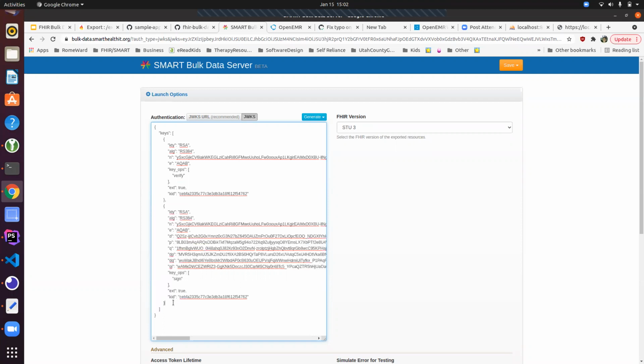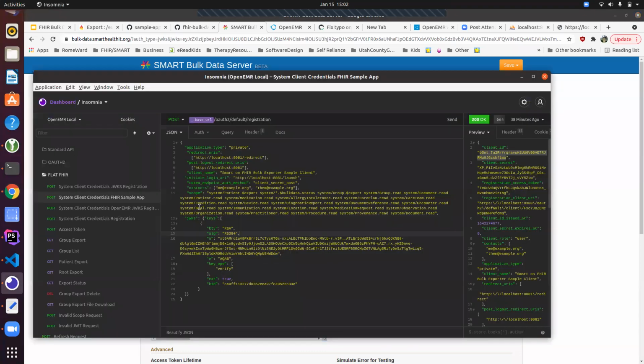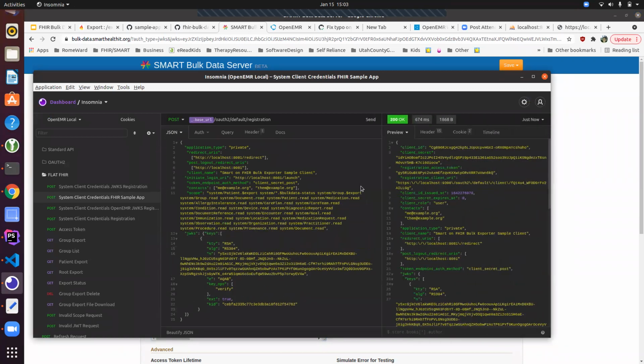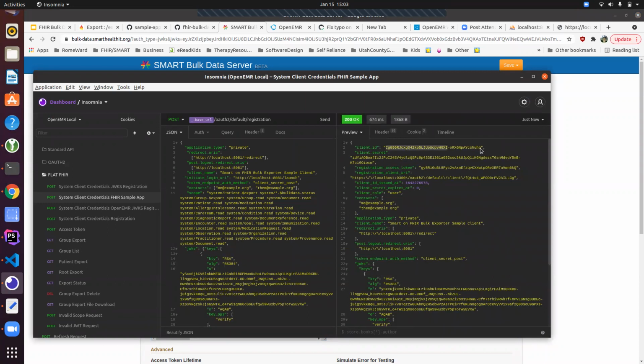Now, I just want to mention, do not use this for a production environment. You've got to go and generate those keys yourself. I can't jump into how to generate that key in this short time we have right now. But this is an example. Again, don't use this in production because you have no idea if these people are saving off these keys or not. But for testing purposes, you can grab that key and put it in your client registration when you register, right? You can specify that key and register your client that way. In this case, I'll just send off a registration request, and I get my unique client ID. Okay.